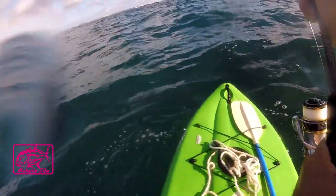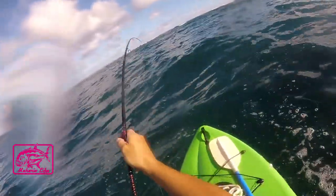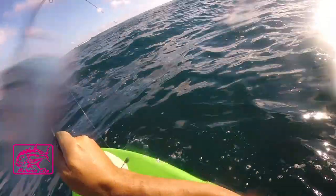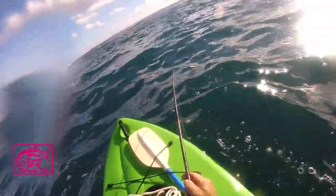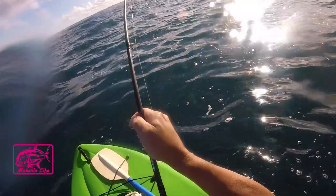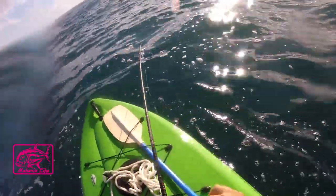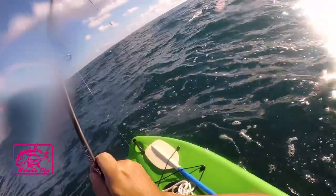Good size one, I think, guys. He's fighting hard. These are the times that you want to make sure that your knot is tight. Good knots make a big difference. I'm just going to let him fight. Good size one — they're getting pulled out by the current and everything. Could be a good size. Love to see it before it breaks.